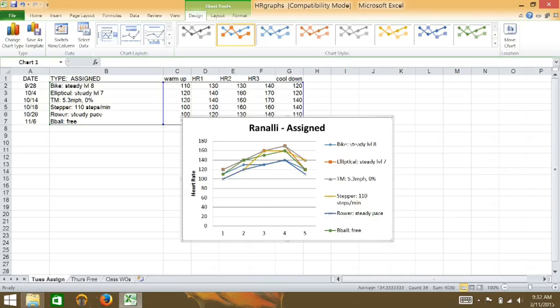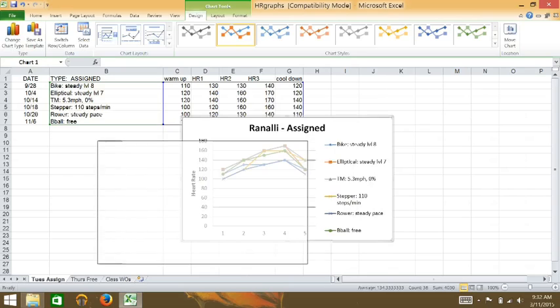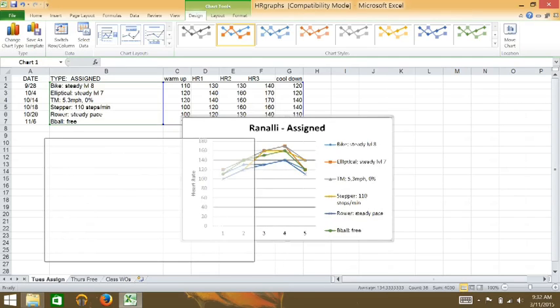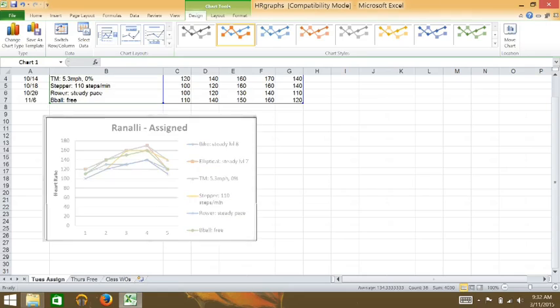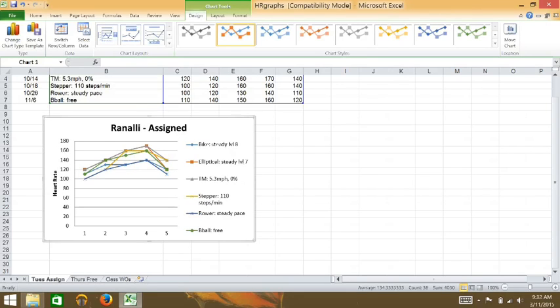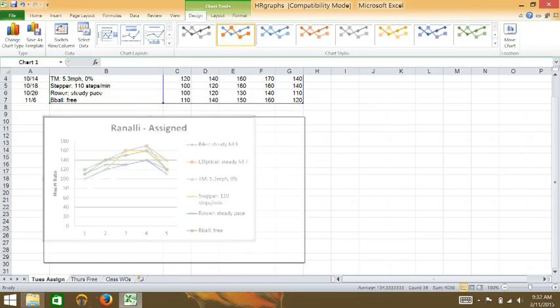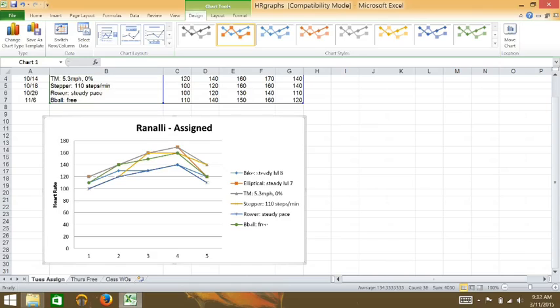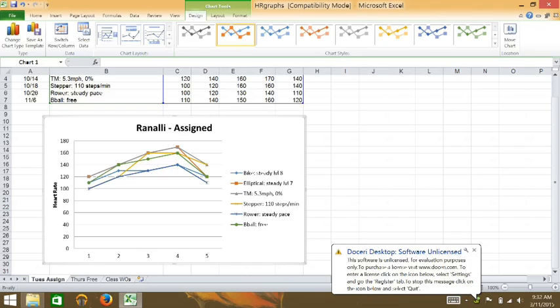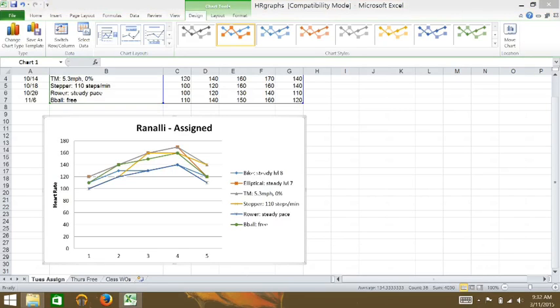Once you have that done, go ahead and just click on the graph, and what you're going to do is move it so that it sits underneath your raw data and resize it so that it's big enough that you can actually read it. Just like that. Okay? The thing that you want to double check for most is that your heart rates along this y-axis right here, that the range on that data is about every 20 beats. Okay, so that's about the size that I have mine right now. That's about the size that you want it to be.